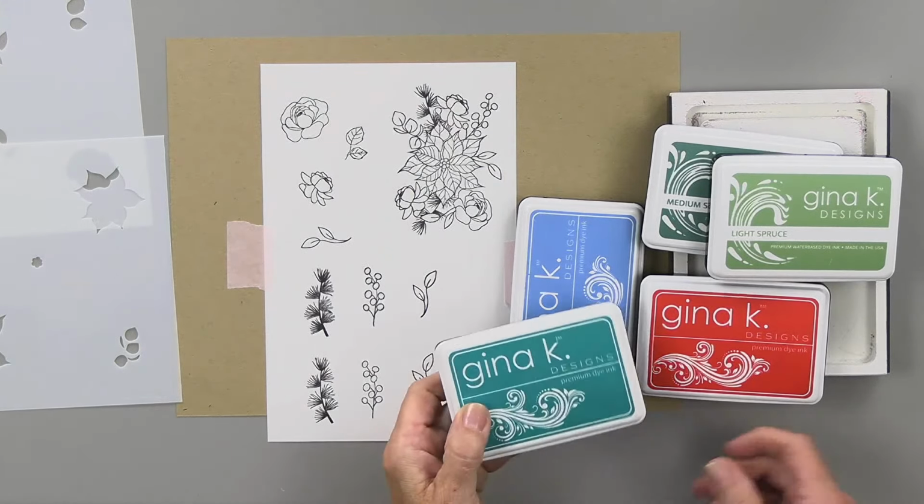Now, if you want, you can be very creative and you can take a little bit of yellow and you could go right around the edges of that poinsettia. Probably could use a little more yellow. This is wild dandelion. Just gonna get a little bit more yellow. You can use a detail brush for this too. And then you can go a little heavier in the center with the red.